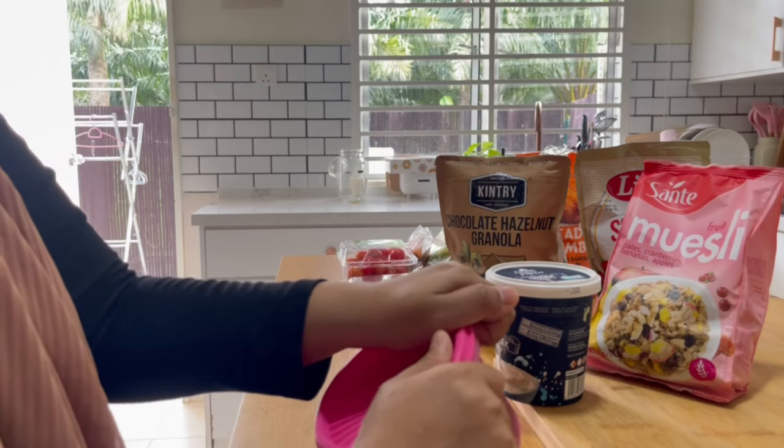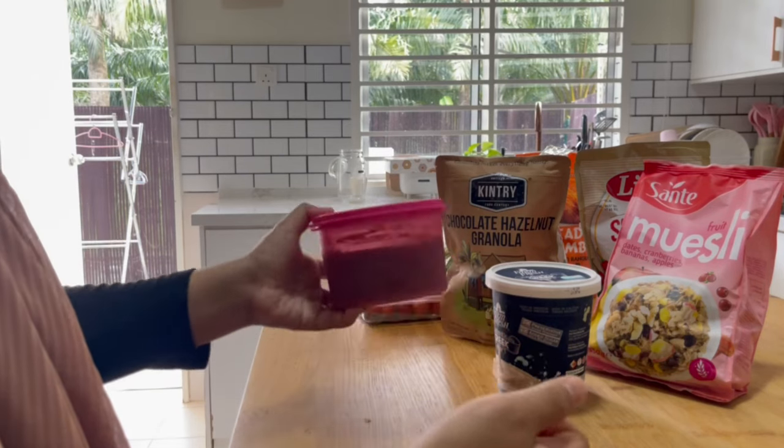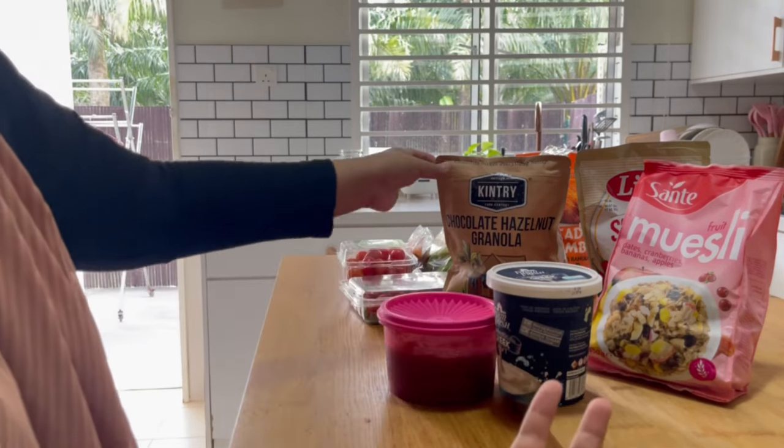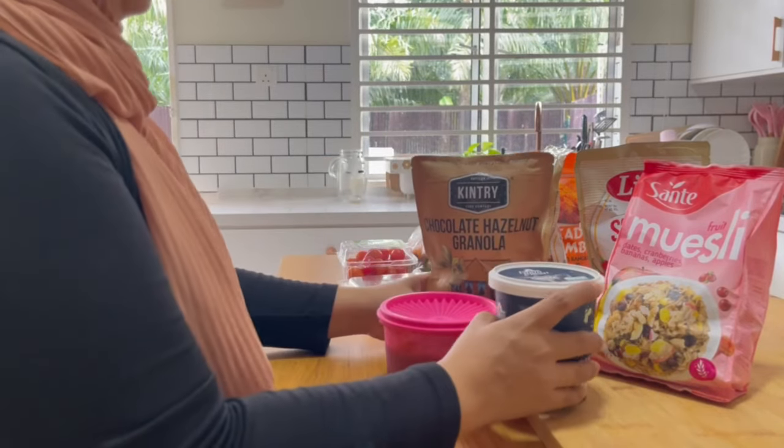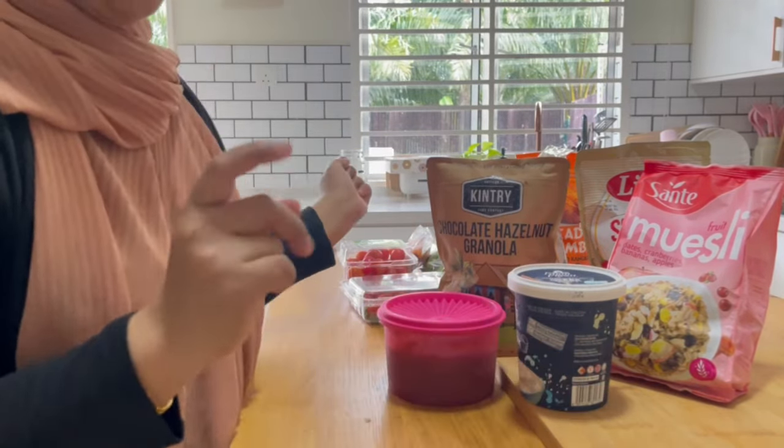I akan guna roll oats. So kita akan wrapkan dia. Senang lah nanti bila dah nak sahur nanti just makan je. Korang should try, okay?